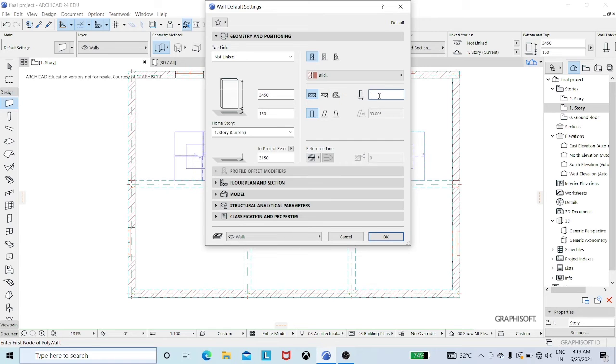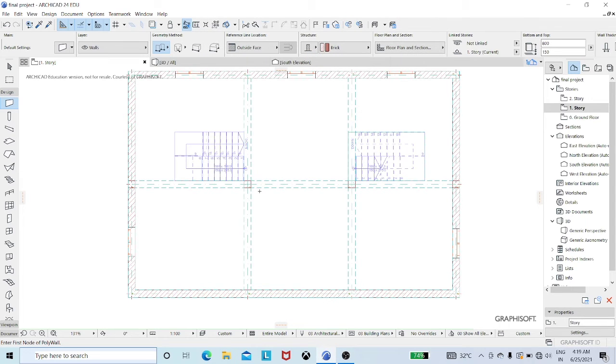Enter the thickness as 150 and height of the wall as 800 mm. And reference lines to offset outside face and click on OK. Draw up to the length as 3150.